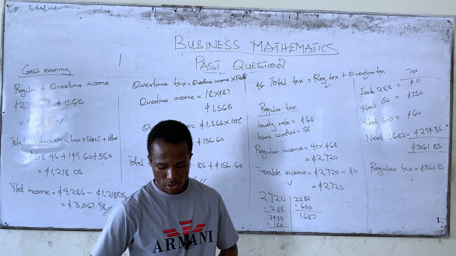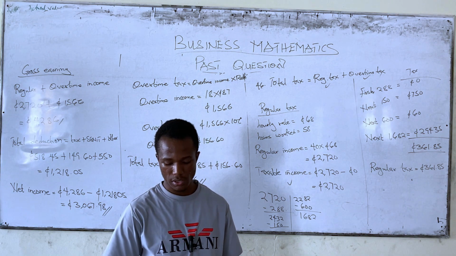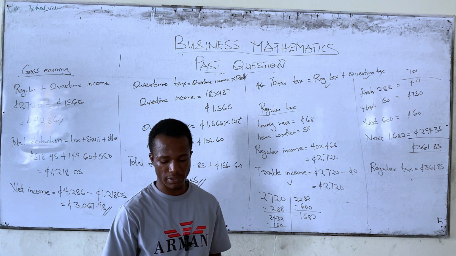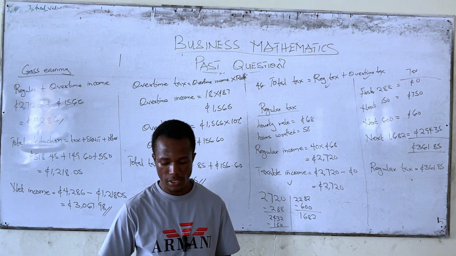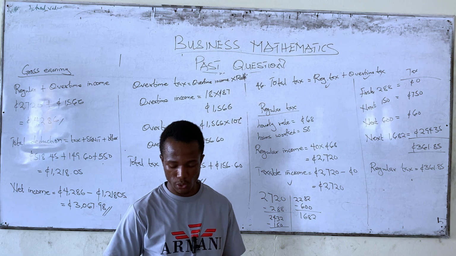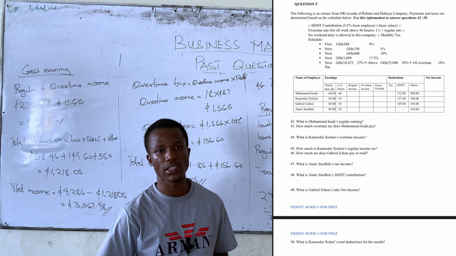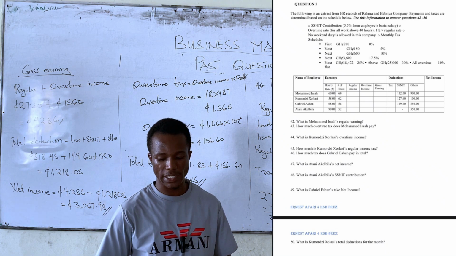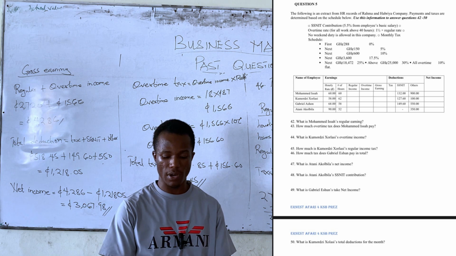Okay, so now it means we are done with question 49 and 50. So we are only left with 2 questions, 47 and 48, and that is for Atani Akobila. So that one too, we are going to calculate for the SNET contribution for him, because from the table they didn't provide the SNET contribution for him. So we are going to calculate for the SNET contribution, then we calculate for the net income. I hope that is clear. So it means there is a work to do about him.